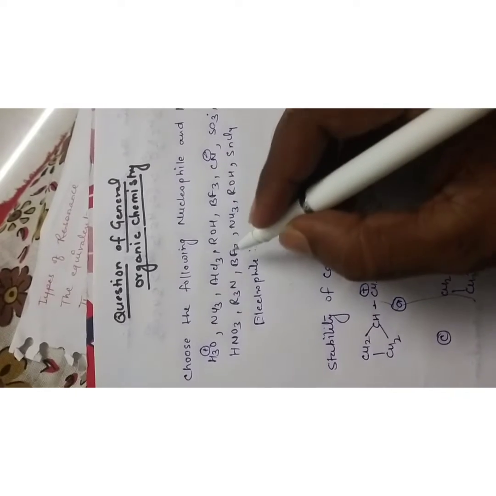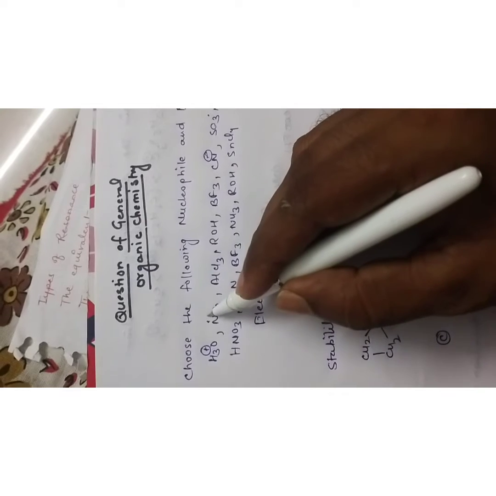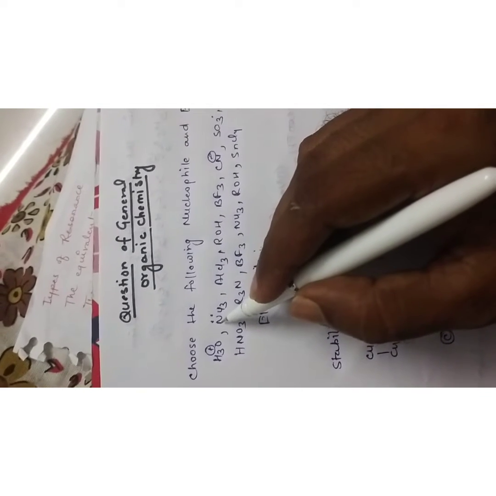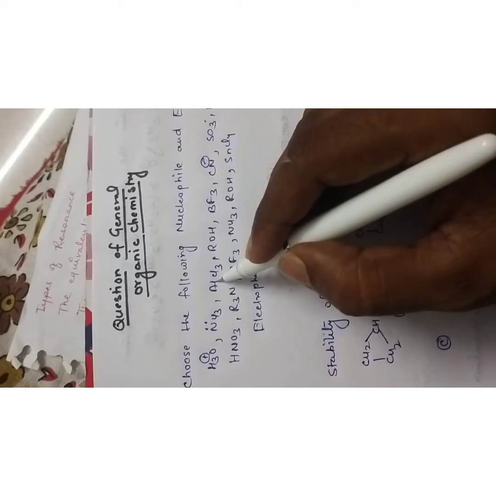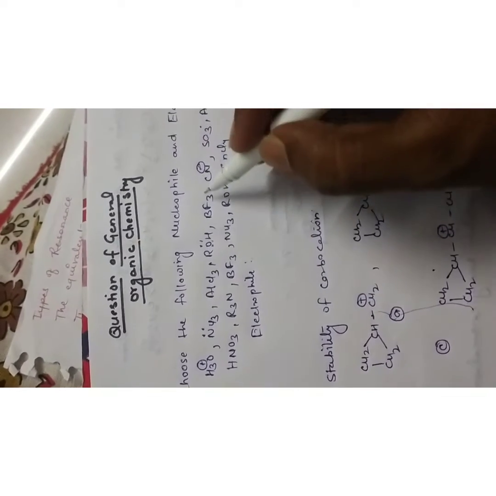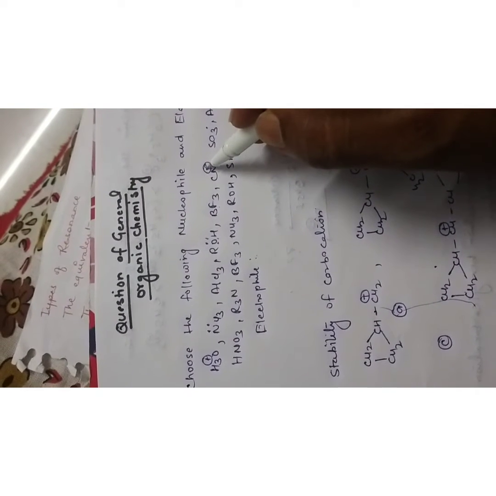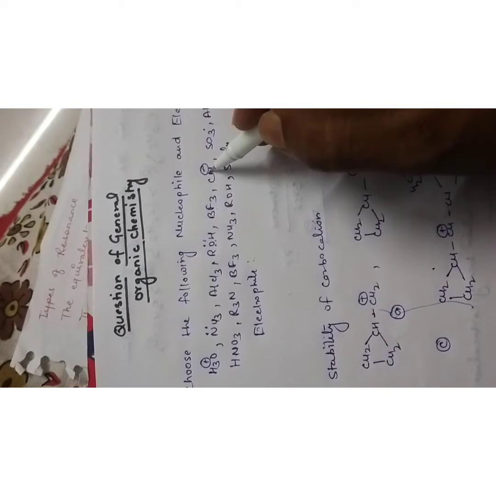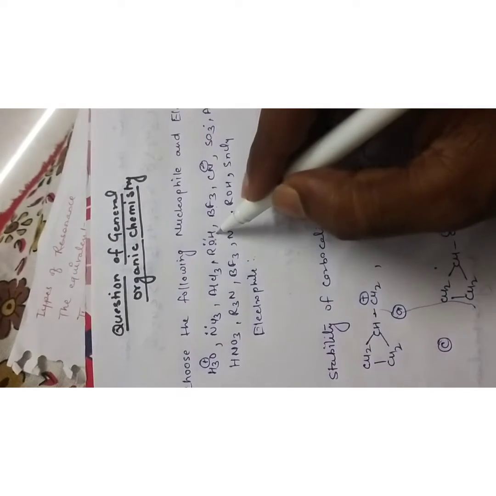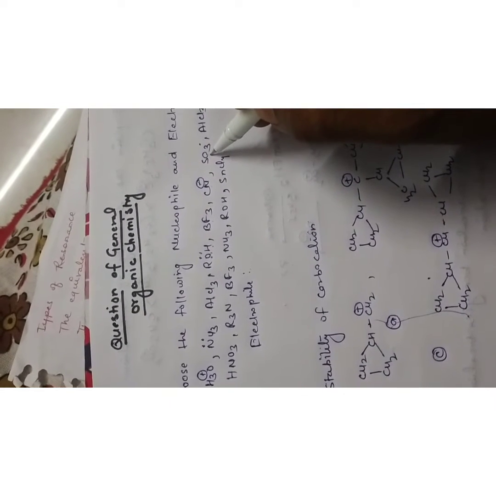electron deficient. Electron deficient means, if you see here, this is the base because this contains ammonia. The second one is AlCl3, it is the electrophile. This is the base, it contains the lone pair. BF3, this is the acid. CN minus, the minus shows that it is the negative nucleophile. And this is the neutral nucleophile. SO3, this is the electrophile. AlCl3 electrophile. Phosphine PH3, like that.